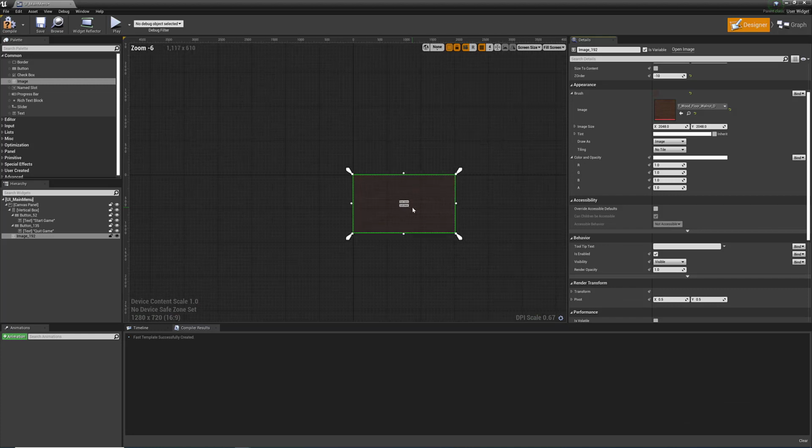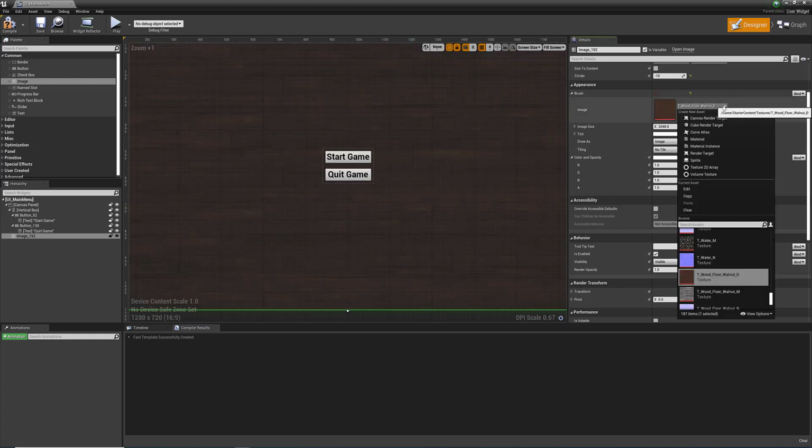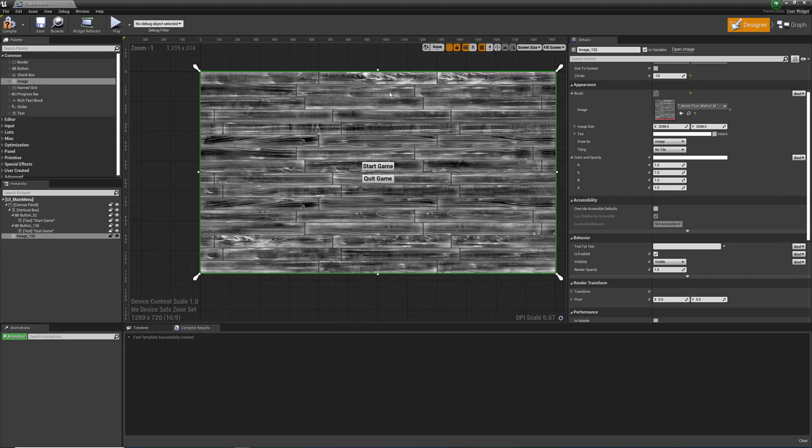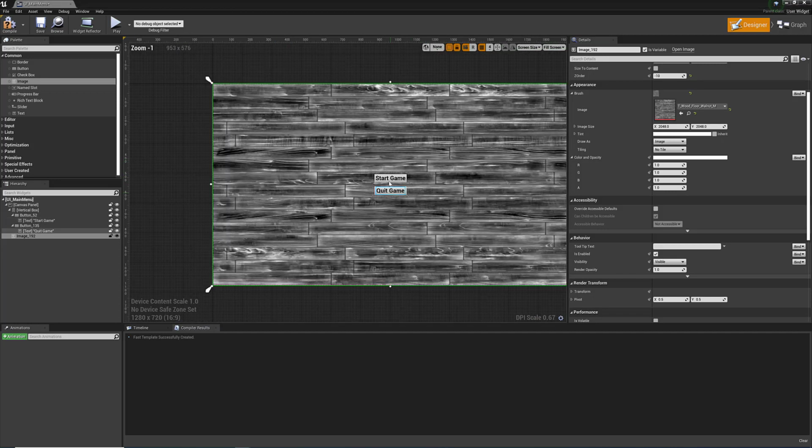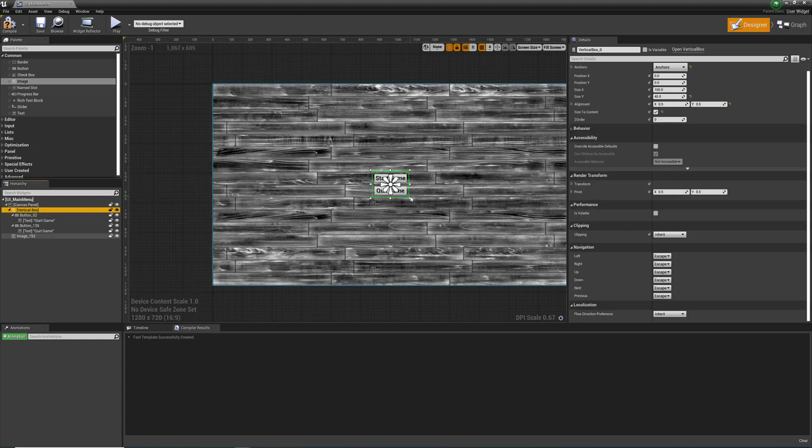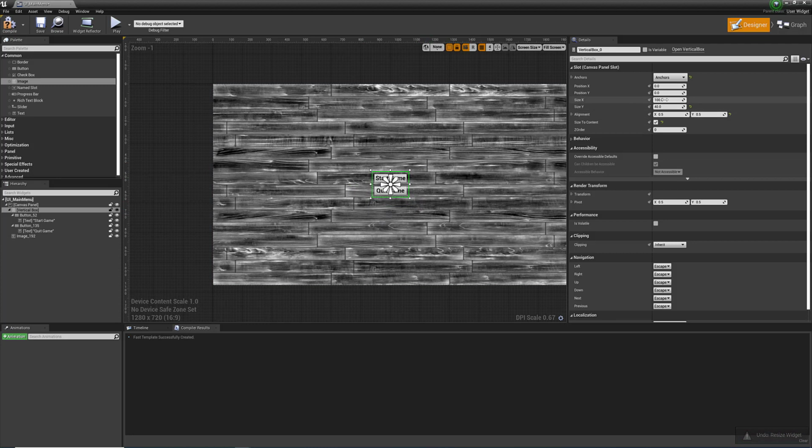Here's that wood texture. It doesn't look that great, but maybe in another tutorial we can sketch something out. But here, I'll go with this wood background. I think for now that's pretty good. I guess in the next video we'll take a look at actually scripting this in the level blueprint.